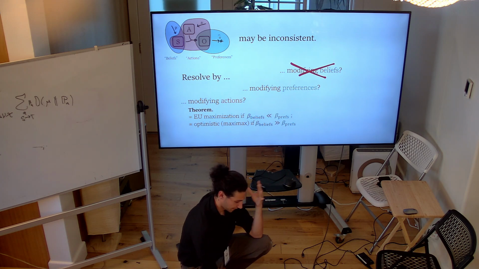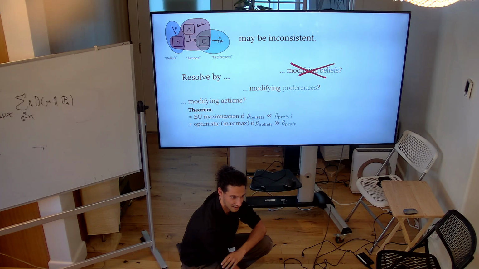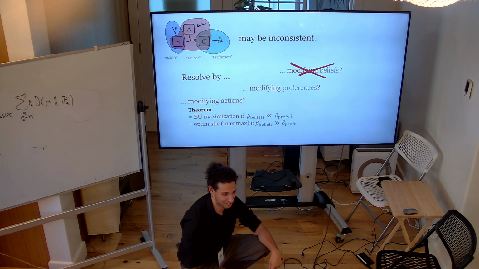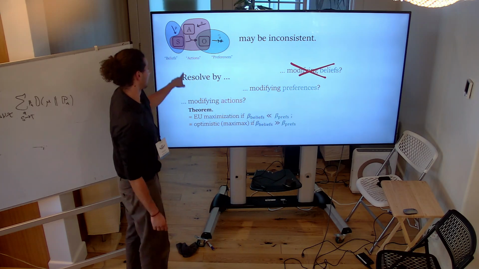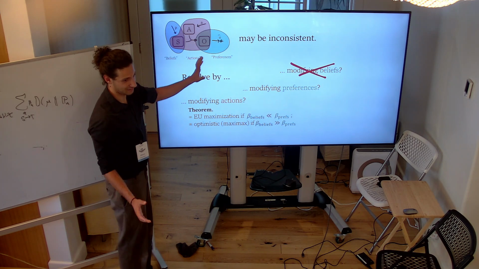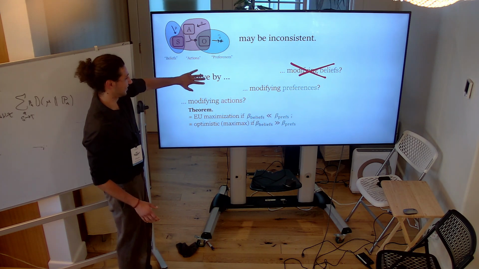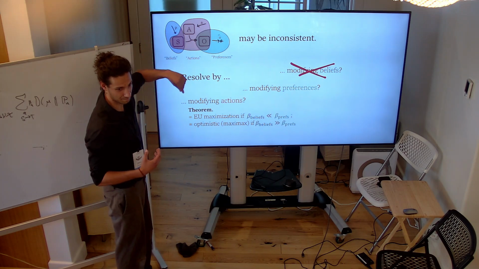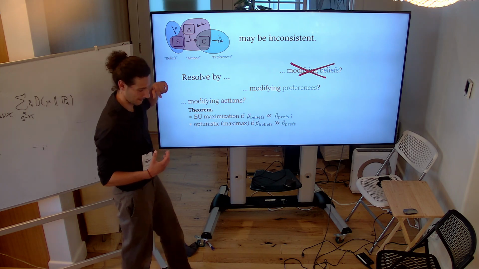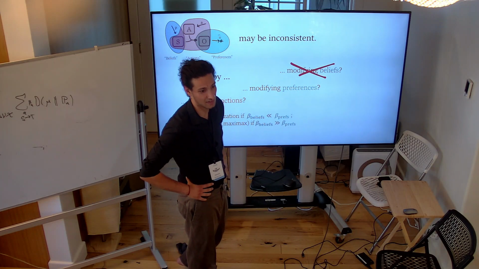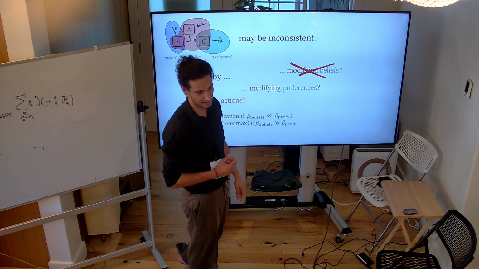But wait, why isn't modifying beliefs viable? Well, you can do it temporarily, but as time goes on, you will keep incurring epistemic conflict every time you see a new observation. But how does that show up on the graph? Well, now you learn something else. You observe some other variable over here, and you get some conflict because your new observation that you had to add to your graph, because your eyes told you so, will conflict with your new belief. I would say it doesn't show up in the syntax of the graph, but it shows up in the semantics, in the way you probably use this thing. Yes, right. Yeah.